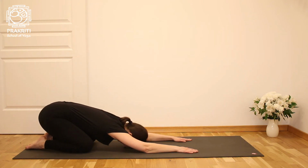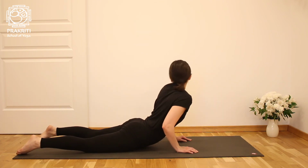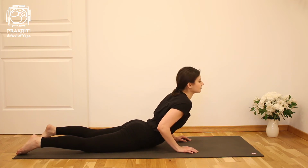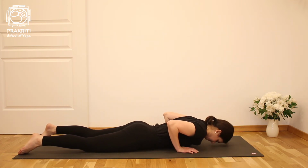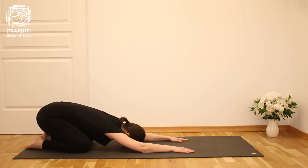Last repetition, 10. Going over the left shoulder, looking at the right heel, come to the center, bringing the head down and roll back into the rabbit. Now rest in the rabbit pose.